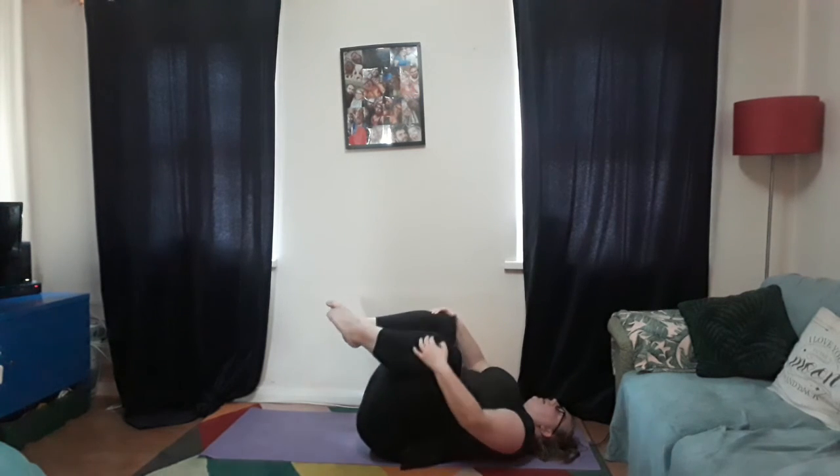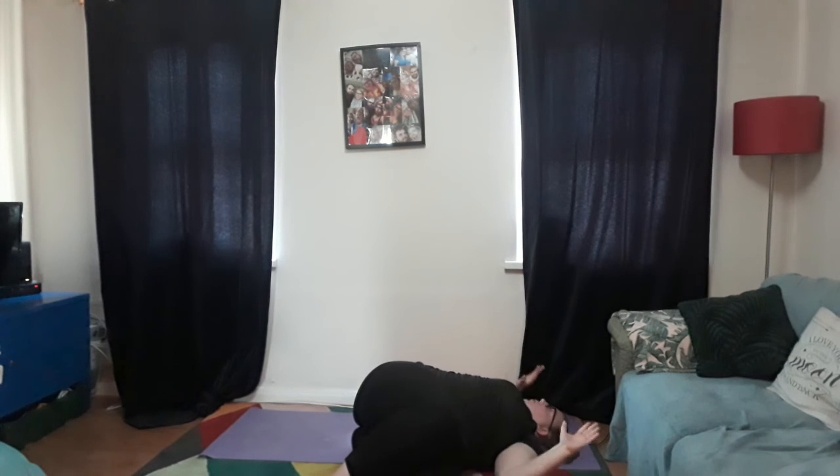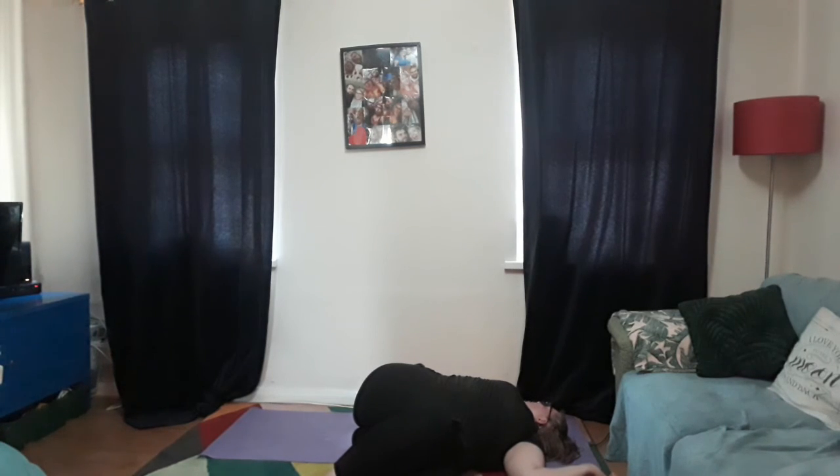And then we'll take our knees to one side and open our chest out and our head to the other side. Just gently stretching out our spine, twisting our spine again. If you want to bring your hands out wide, then you go for it. I have mine at a cactus pose because there's not a lot of space in my tiny little flat.